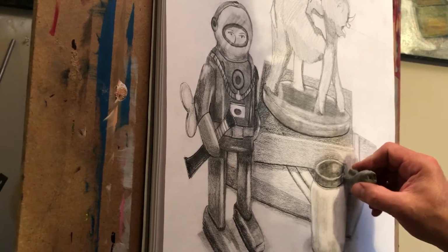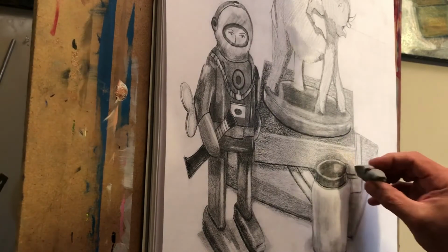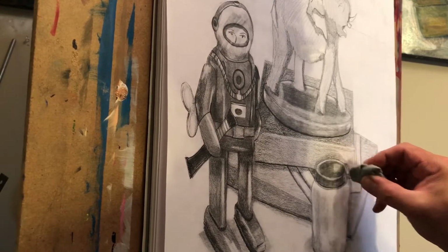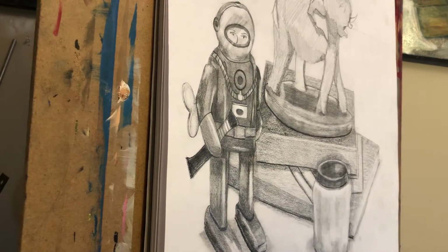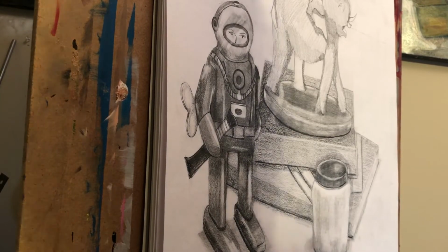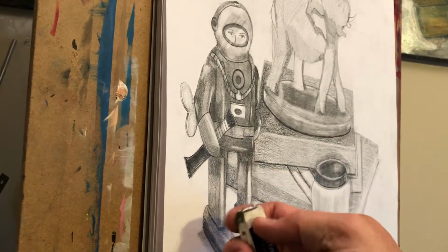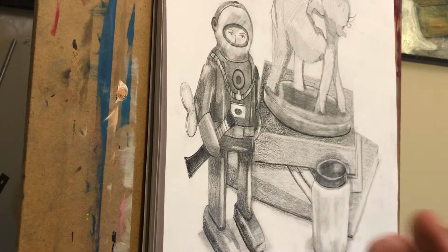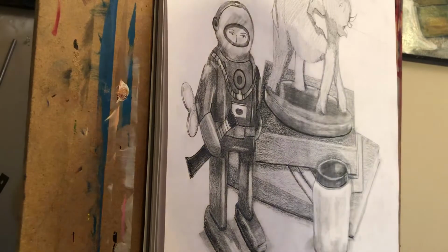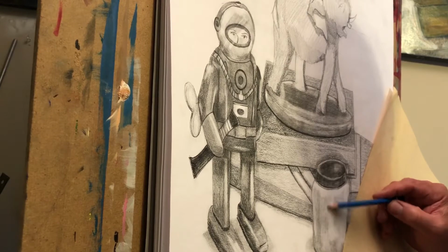So I want to differentiate the texture. I might have to, it's not really doing what I want it to do. I might have to cut a sliver off my white eraser. It's another technique you can use. You take this eraser, the white one, and you just take a knife and slice a little piece off of it. And that gives you an almost razor sharp little edge, and it can give you some really nice highlights.